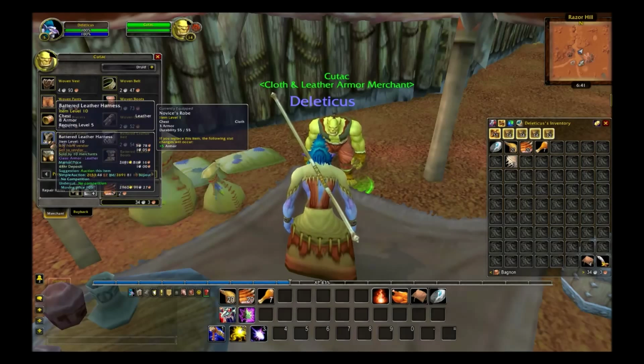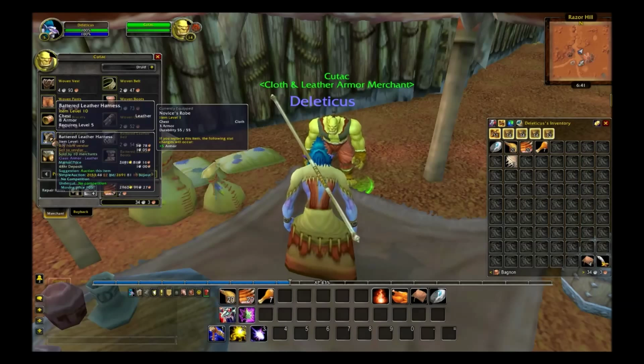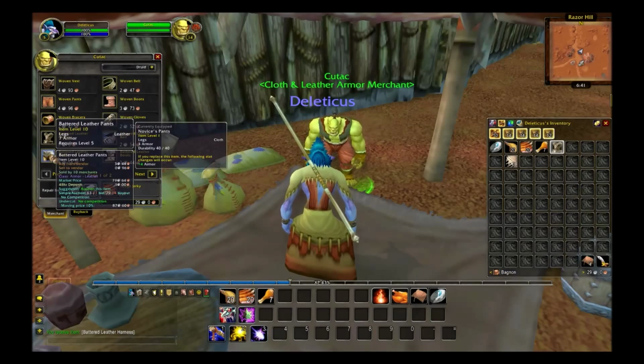Okay. So this is armor of 5, or armor of 8, this battered harness. And I'm currently wearing a cloth one that's an armor of 3, and I can't afford that, so I am going to buy that. Now, keep in mind that these kits are for the chest, legs, hands, and feet. So those are the ones that I want to buy.